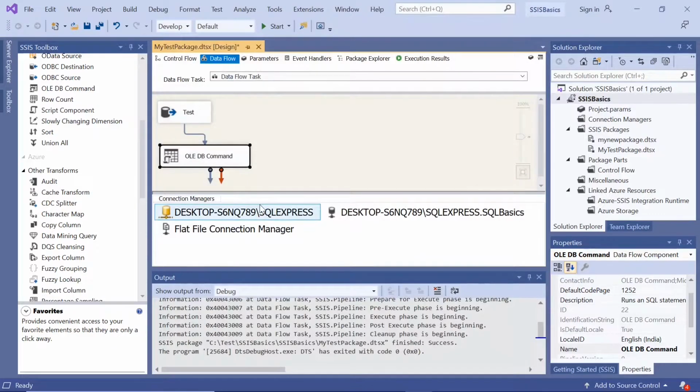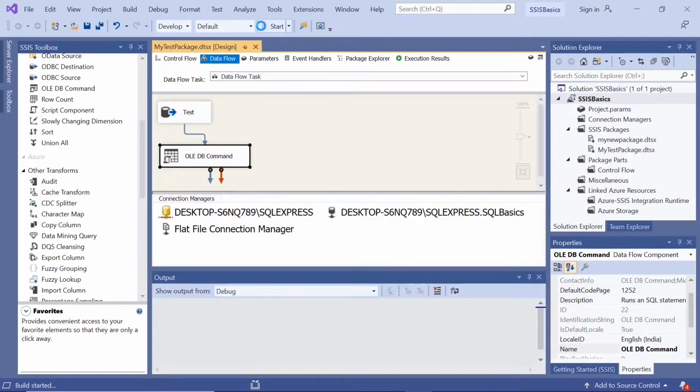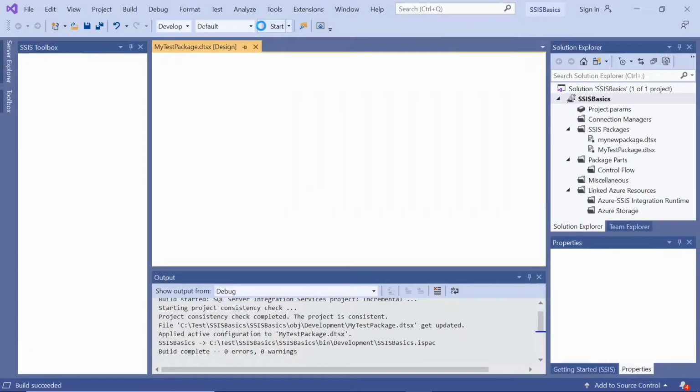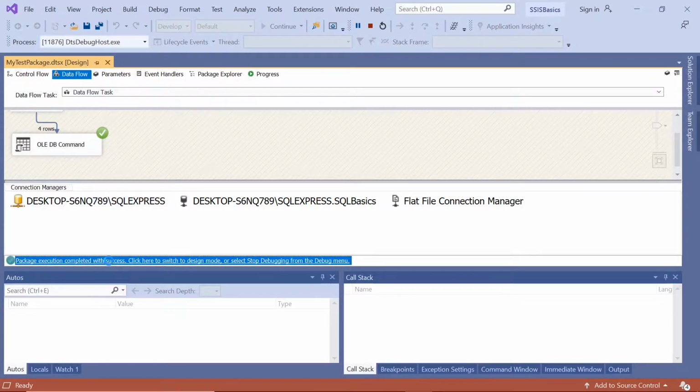Okay, and now we'll execute. 4 rows are flown to this OLE DB command, and it has updated the table.